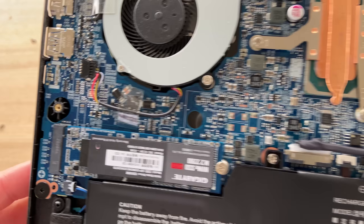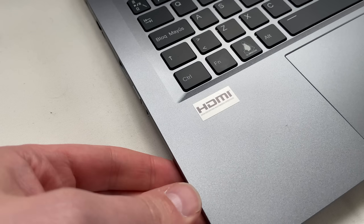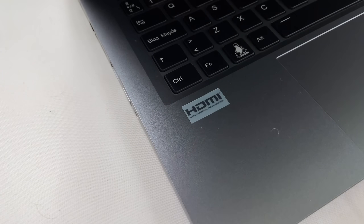The laptop only comes with SSDs, with 256 gigabytes as the default, which is already plenty, especially since you're using Linux out of the box, which doesn't use much disk space anyway. In terms of build quality, the laptop chassis is made of aluminium, with a nice dark grey finish.